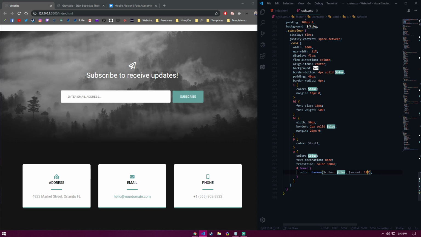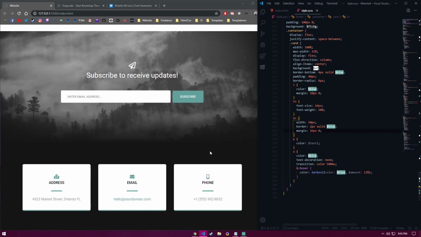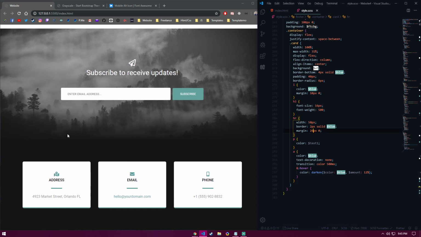And then we might add a bit more margin here, like 26. Like they have more. And that's that for that section.